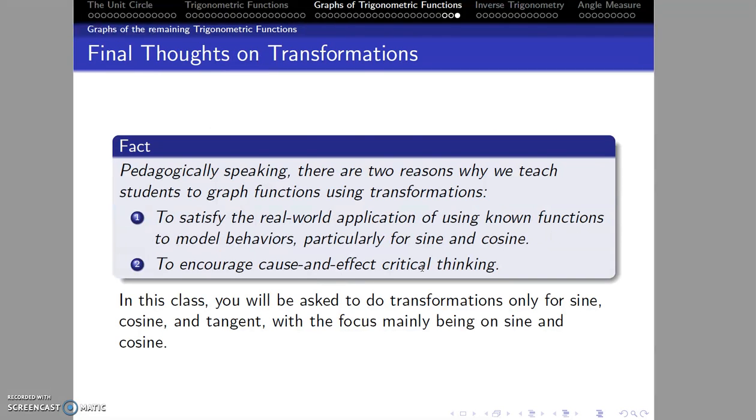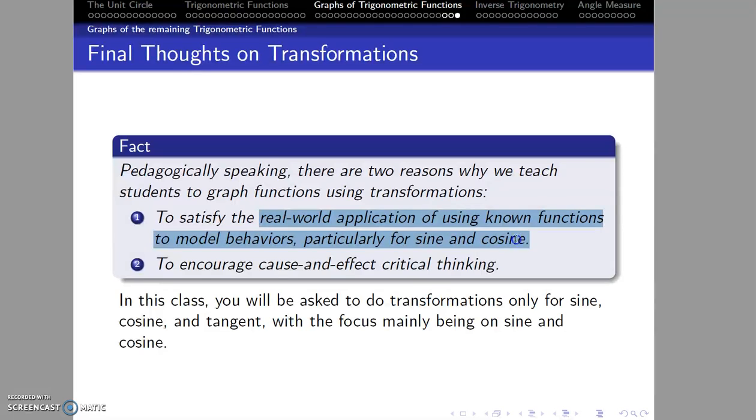So here's what I want us to take away from all this. Strictly speaking as an educator, the reason why we have you do transformations is not so you can memorize a bunch of rules. That's not the reason. You can do that, and for all intents and purposes, you'll have similar levels of success in this course, but the real reason why we cover the idea of transforming a known function into another less known function is because that's what people do.